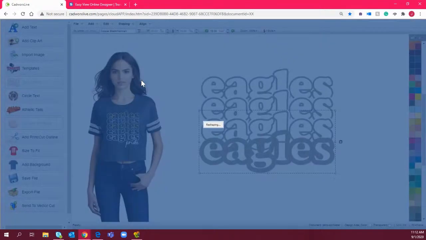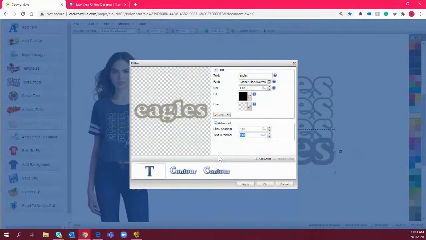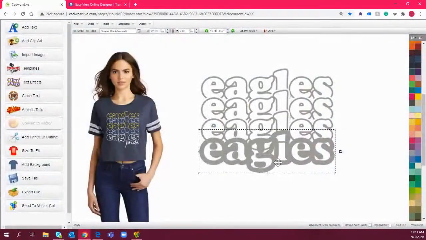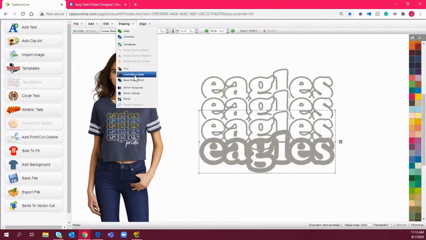All right, shaping, back minus front. At this point, we're getting a little redundant, but just bear with me. We are getting through this, so it's just a lot of repeating. So I don't know if you guys noticed that, but whenever I did the back minus front option, this wasn't actually on top. So what I'm going to do is just right click that and select to front. So that brings it forward, and then we can do the back minus front option.